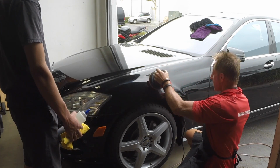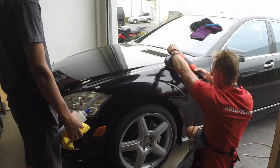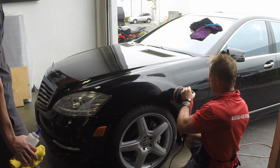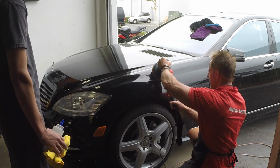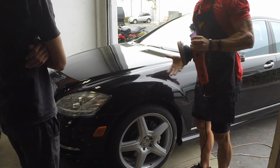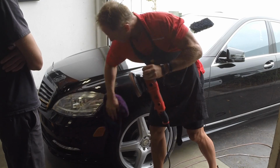It's like, okay, I can approach it like this. I can keep the pad or the buffer flat here. Up here, I'm going to have to tilt it and work with the natural curvature of the panel. Here, I'm going to be able to dissect this. This is going to be mostly flat along here. I'm going to have to come up in here and work it down here. Here's an edge here. So this is what needs to go through your mind. So what I'm going to do is just get some of this dust off.